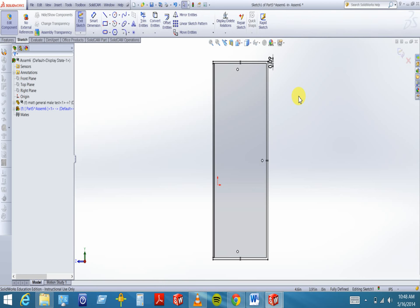Now, let me be clear. When you build your boxes, you do not have to do this. Why? They're not going to change. You're only building one box. So you can build this box just standard based on the sheet metal tutorial. But I wanted to show you how you could build a box that could be a general box where you just go in and change three dimensions and boom, new box, new model. Okay? Wanted to show you how to do that because it's a powerful design intent tool. All right, cool. There we are.